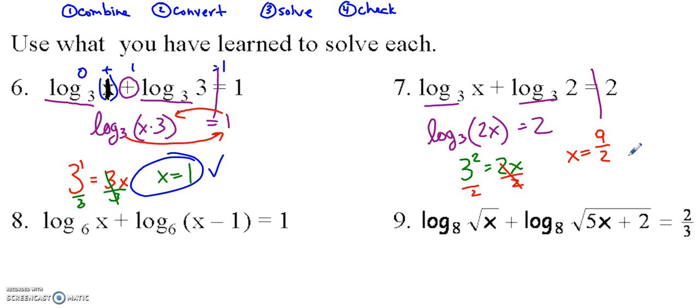Solve. So 3 squared is 9 divided by 2, x equals 9 halves, or 4.5. This is one of those cases where I could plug it in right here and write 9 halves, but that's not going to help me, right? I can't say, oh yeah, I know that's true, like we do when we check a lot of equations. But I could plug it in here to the second after I converted and say, well, 2 times 9 halves is 9, and 3 squared is in fact 9. So I can just kind of double check that it really does work.